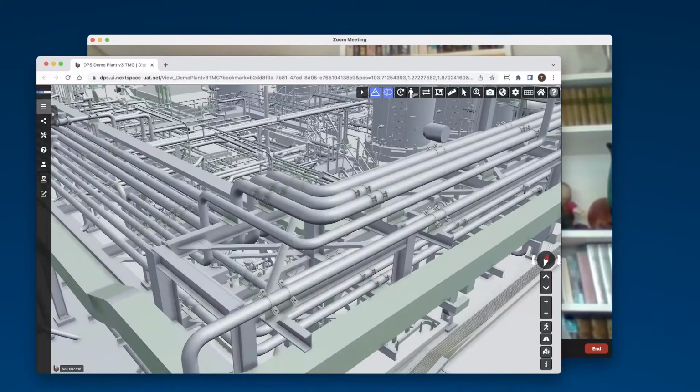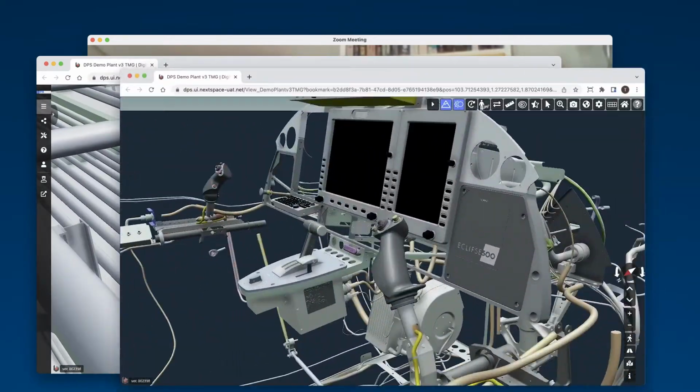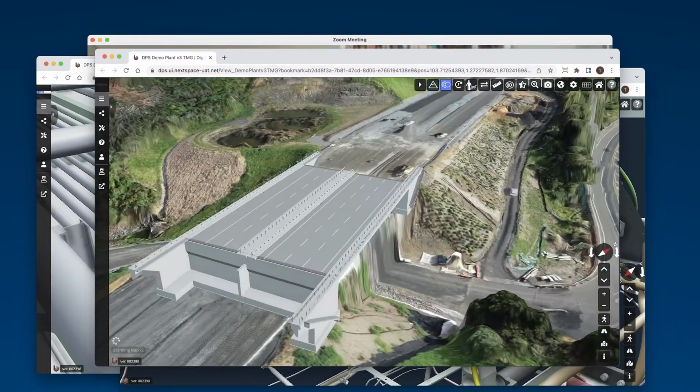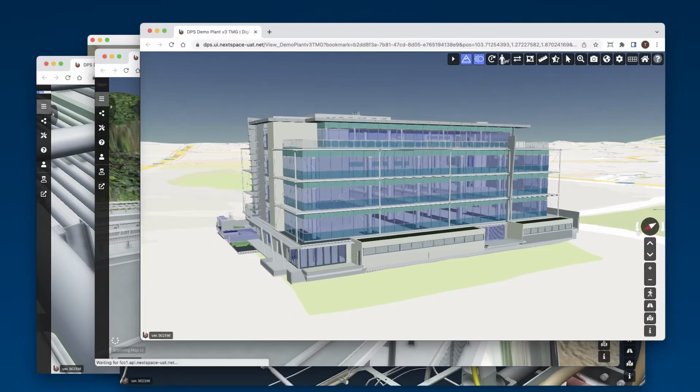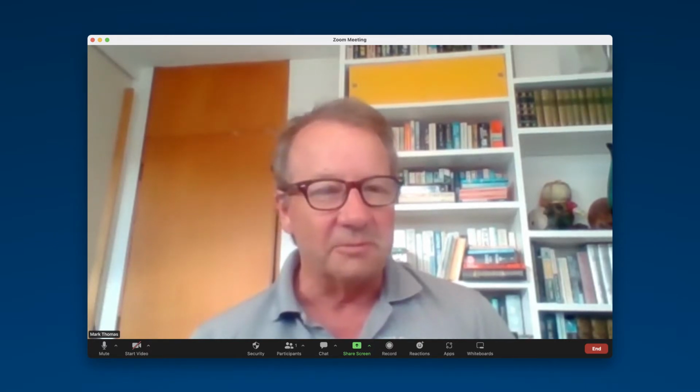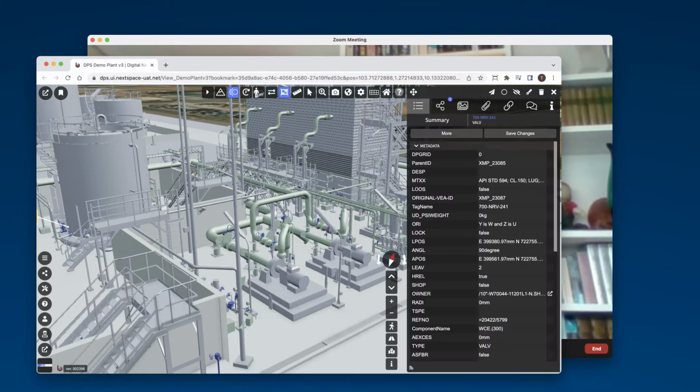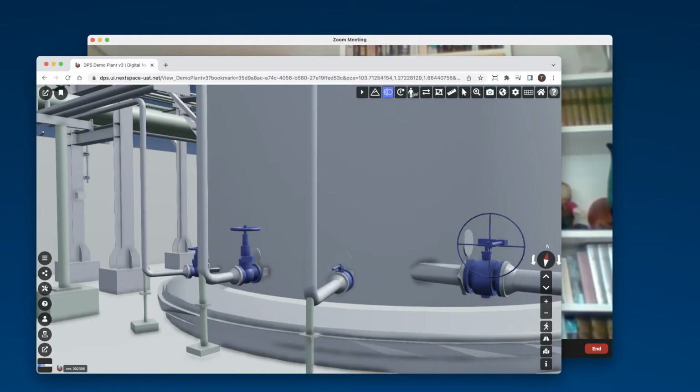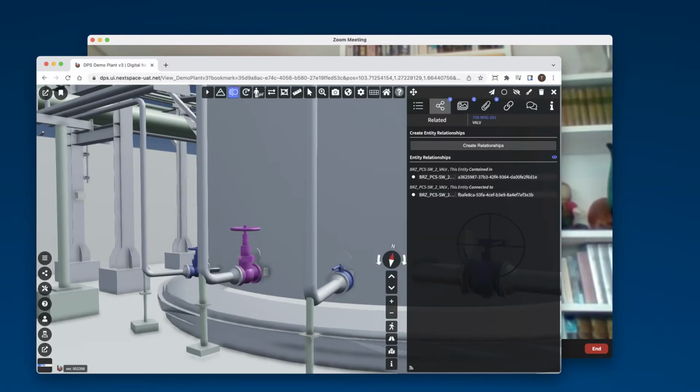I'll use an example from the plant and process industry, but this conversation applies as much for engineering, factory, manufacturing, architecture, construction, civil engineering. So any aspect of detailed CAD and engineering documentation and design. So we're able to bring in the CAD data and also all of the data attributes. For example, see here a valve, and all of the attribution is defined by the various CAD systems.